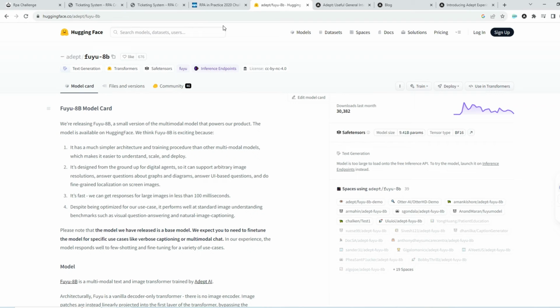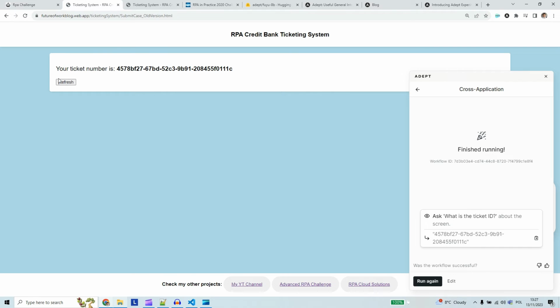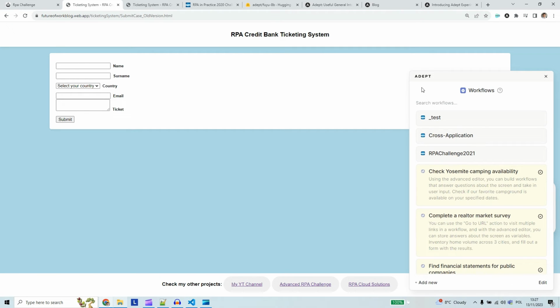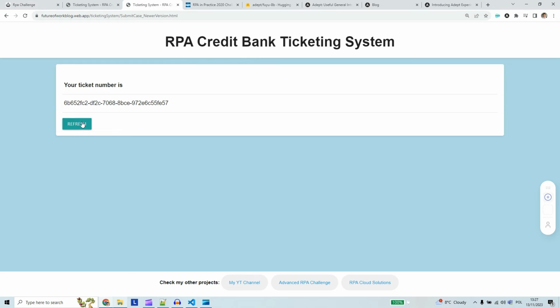But yeah, it's a relatively small model, but it still provides some IDP and OCR capabilities, which I will show you in a second. But first, let's put this tool into a real use case, right? The use case that I will also be using for the GPT powered UiPath framework, where there's an update between two versions for the application. Here is how the old one looks, and here's the new one.